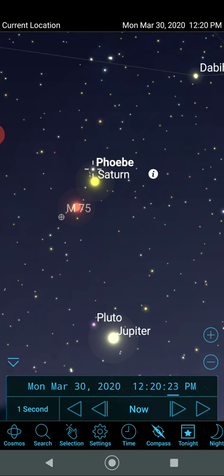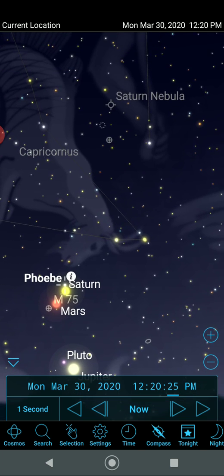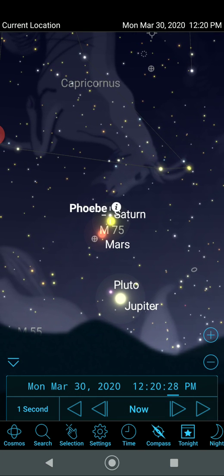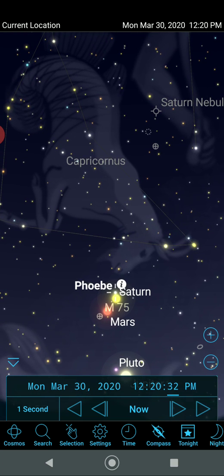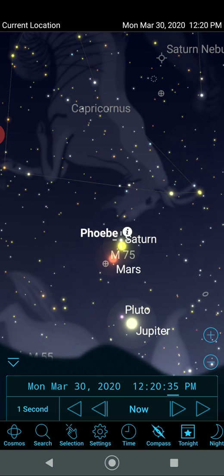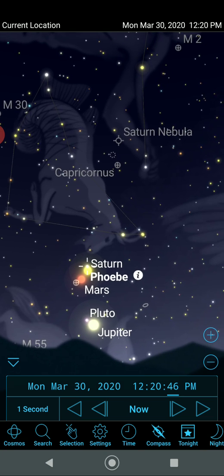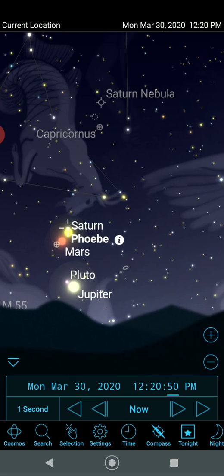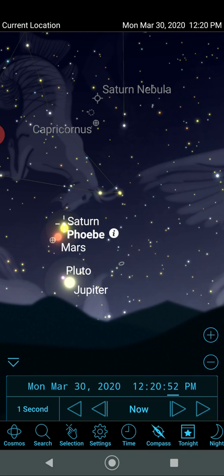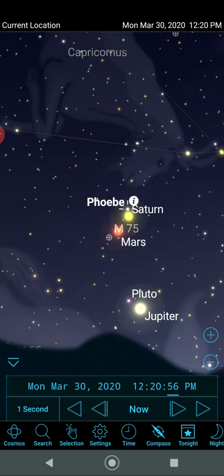So to begin with, we can start with a small assignment for today. All you can do is a very simple task of identifying the moon with this application. Once you identify the moon, you can use this application, point towards the moon, and you will see the moon on the sky and in the application as well, and you will see a bright planet, a shining star next to the moon. It's a planet. So I want you guys to find the name of that planet using this application by just clicking on that particular planet on this application. Find the planet through this application by pointing towards it on the sky.